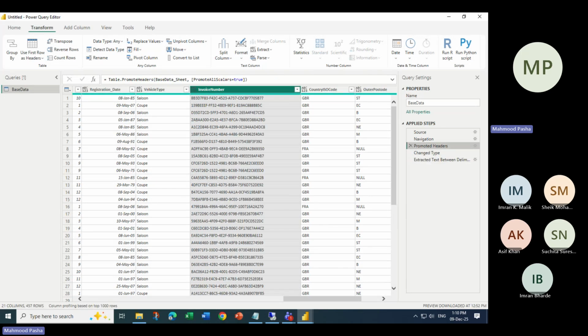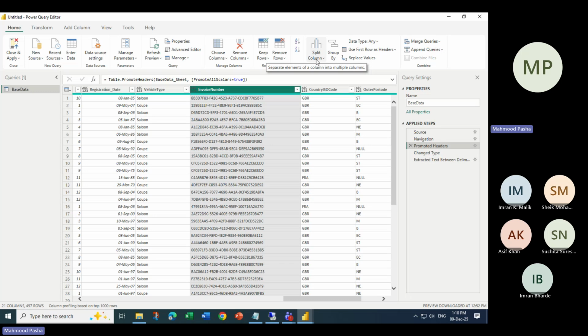Now we will be seeing one more option here. This one, extracting, we have completed. Let's take split column. What do you mean by a split column?